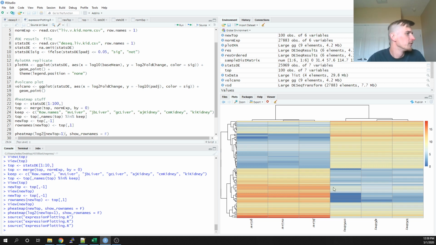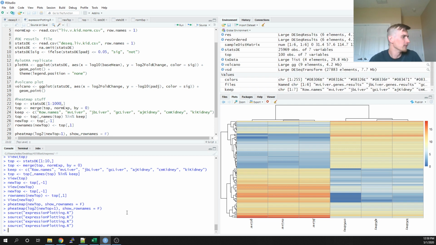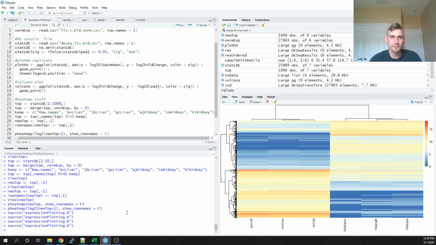So you can definitely see, again, we're going to cluster everything. All these rows are going to get clustered together. These columns will get clustered together, and we can manipulate Pheatmap to do that. We can make Pheatmap look however we want it to look, right? We can change our color scales. We can get rid of these dendrograms if we wanted to. But let's try it one more time. Let's look at what the first 1,000 genes looks like. It will still effectively be the same thing. We're just adding more genes to it. So let's just try this one more time with 1,000 genes.